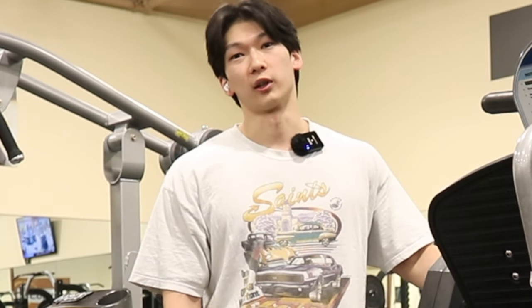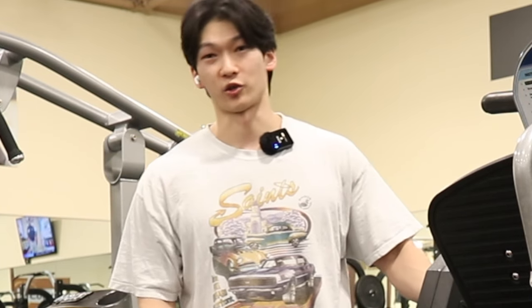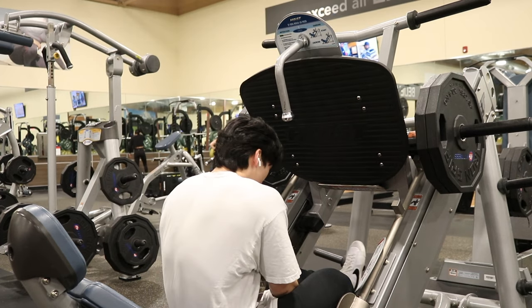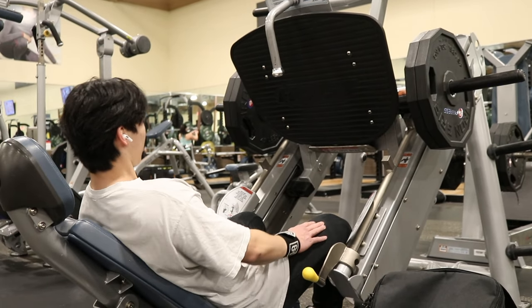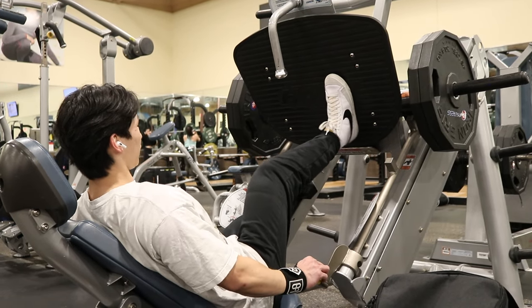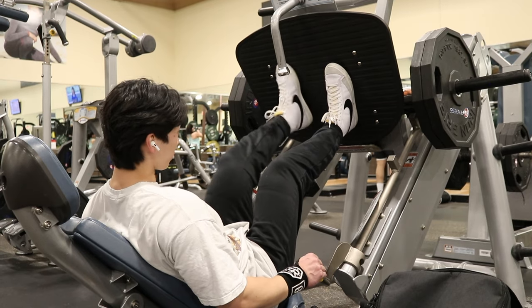Honestly, I enjoy working out like that a lot more, and I see more progress in my strength doing that. So that's what we're gonna be doing from now on. Oh, whoa, I'm cramping. Yeah, that was weird. I started cramping up, but here we go. Next set. We're gonna do 3 sets of this, again going to failure, failing within the 8 to 12 rep range. We'll start off with my left leg this time.